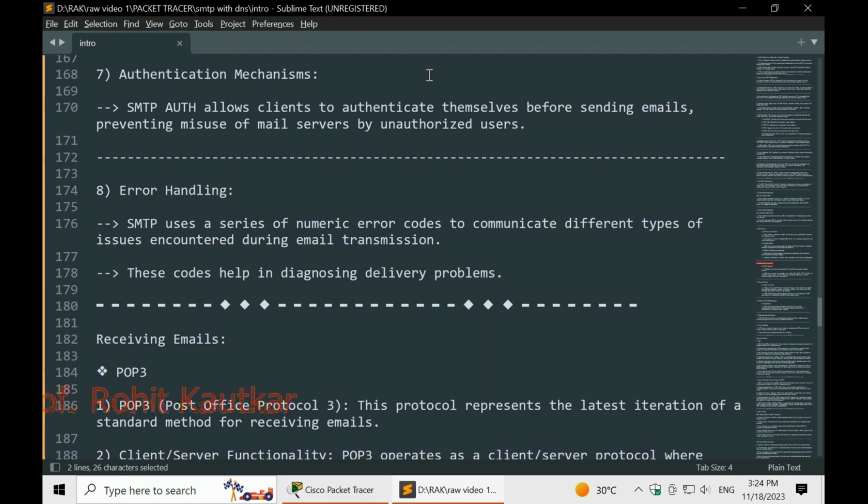Then next to that, the last thing we have in our architecture is error handling. SMTP has certain numerical codes which are used for identifying and troubleshooting various issues involved in the communication. An invalid recipient's address may be there, or server unavailability may be there. Such issues can be denoted by a specific SMTP code, because of which they can be identified and troubleshot easily. So friends, this is the architecture and its various components.